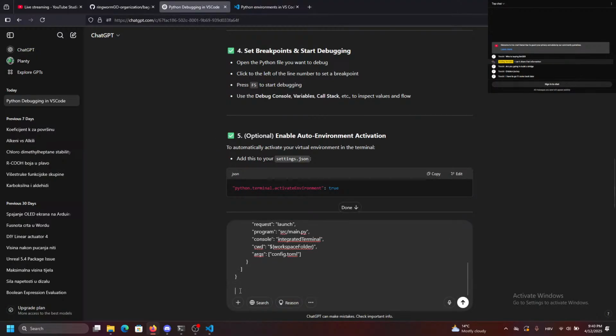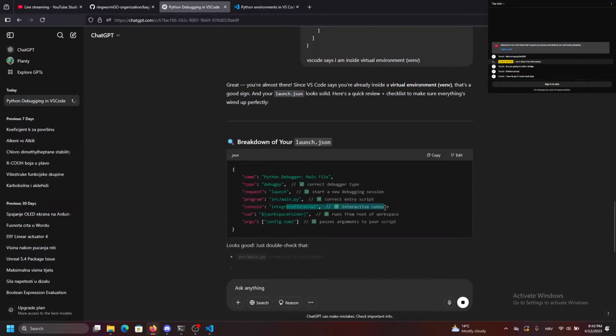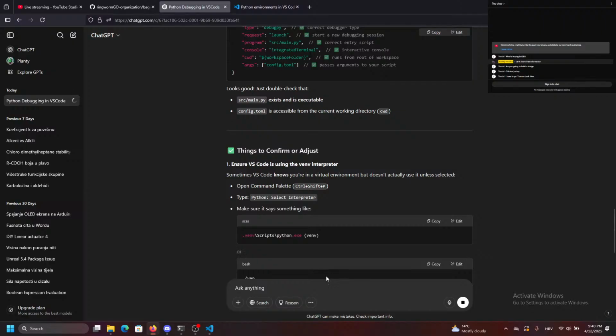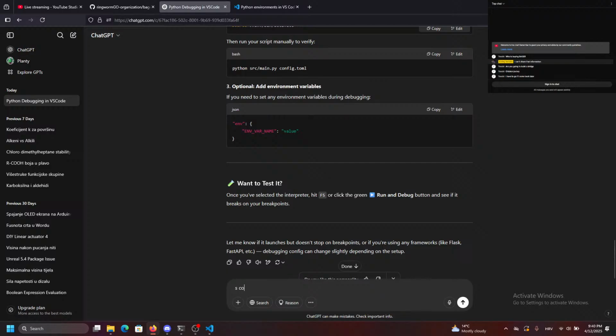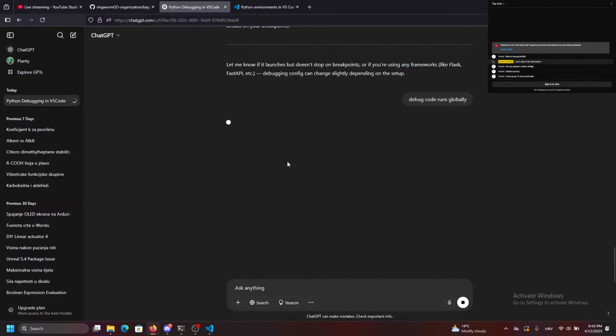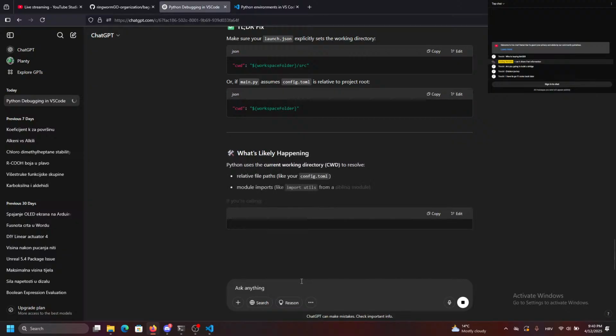VS Code says I'm inside Python, inside the virtual environment, when the VS Code debug code runs globally. Python. Okay, it's just stupid.